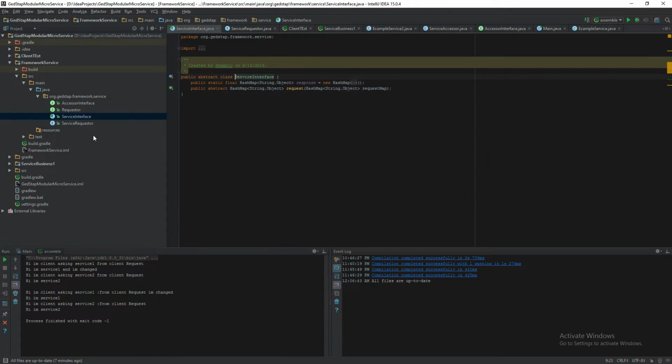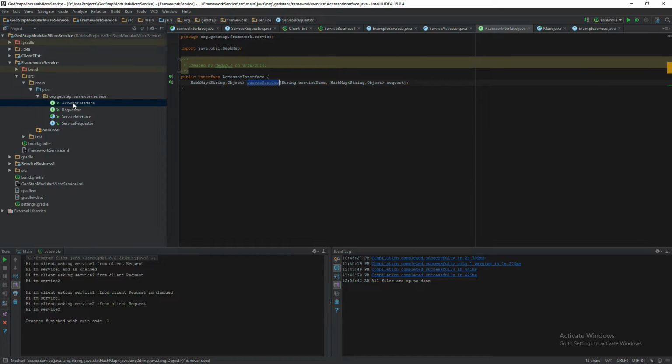What I've done is a few interfaces. This interface is implemented by business services. It should simply recognize the service as a service for the framework.